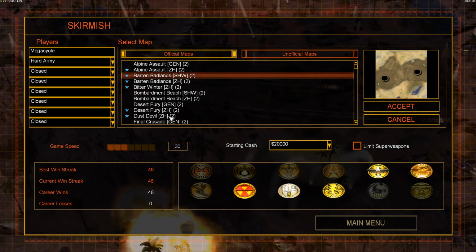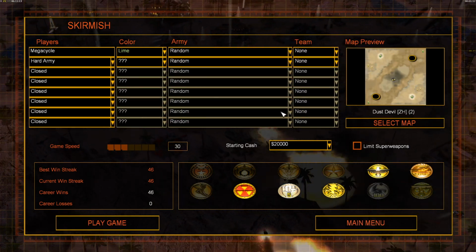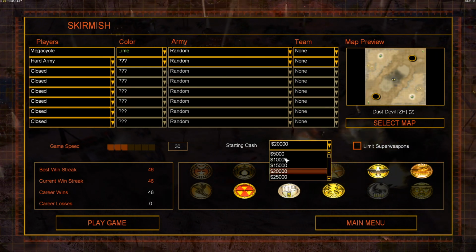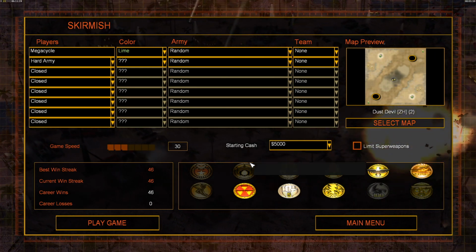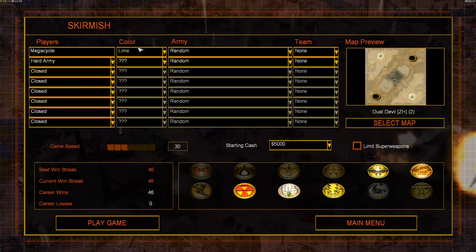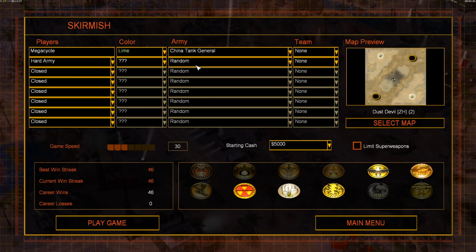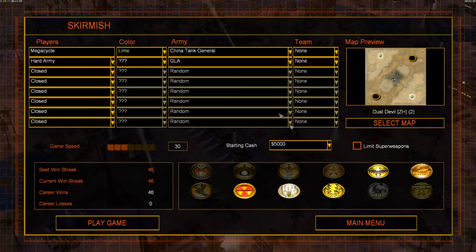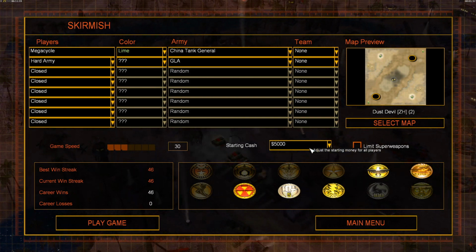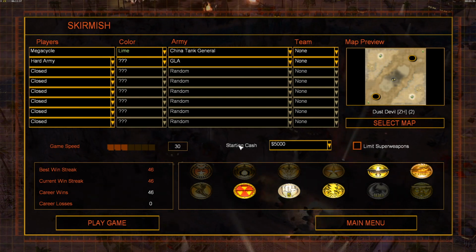Okay, let's go ahead and get started with the challenge. This one comes from Christian Freedom YT. Any commander will do, lowest amount of cash. There we are. Let's see here. I must play as the tank general against a normal GLA. So, Chinese tank general, for sure. Normal GLA, lowest amount of cash. There's really nothing else here that says anything. Super weapons are allowed, lowest amount to start.